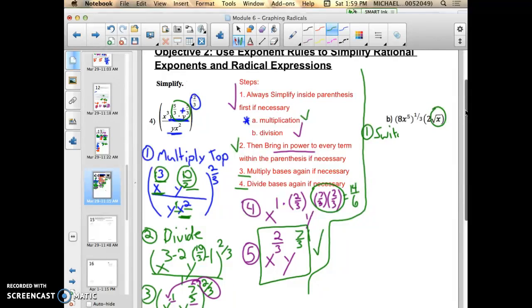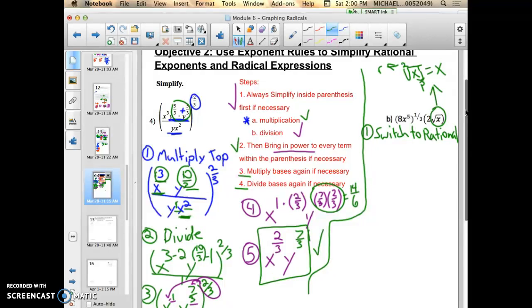The first step then, if you ever see a radical sign, is you have to switch it to rational. Alright? So that radical needs to go away, and I need to write it in rational form instead. So this math, square root of x, remember it's the square root and it's x to the 1, they're just not written, can be written then as x to the, this is the root, r, this is the power, right?